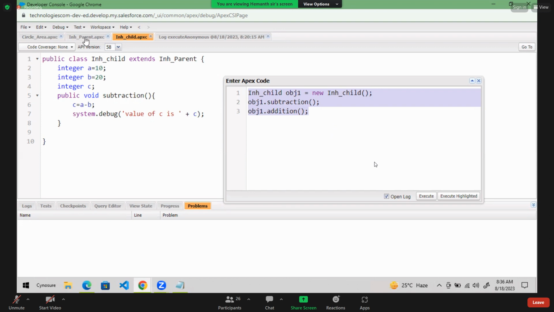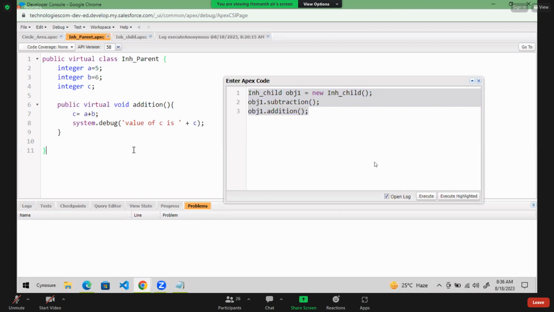Okay, fine. Now let's go to the parent class. You have no problem with the virtual keyword on the class, because this is a syntax. Your question is, sir, is it really needed to put it on the method or not? So let me write one more method.